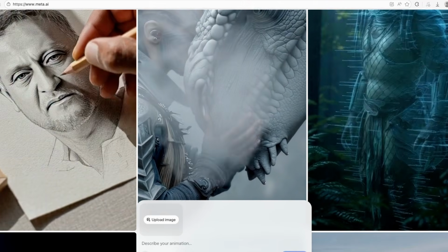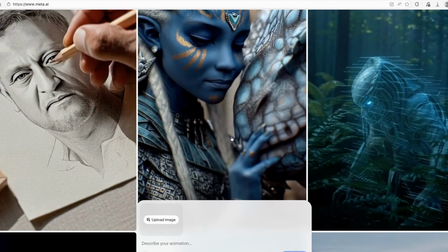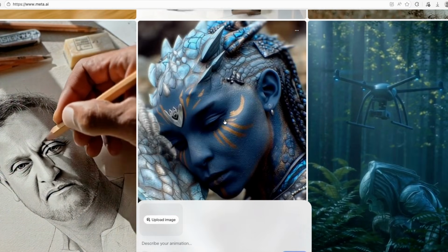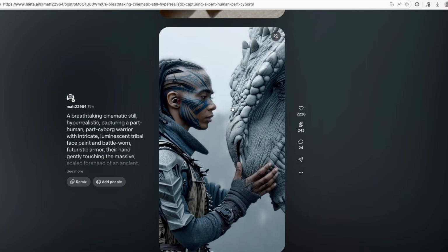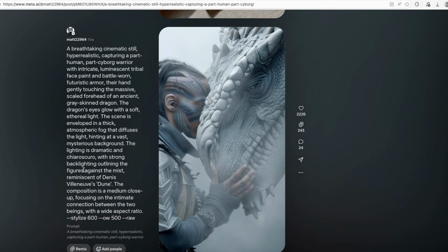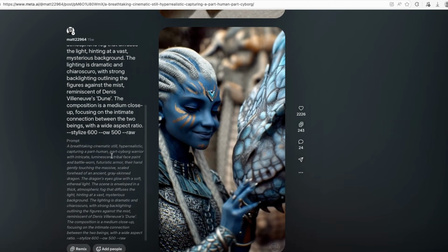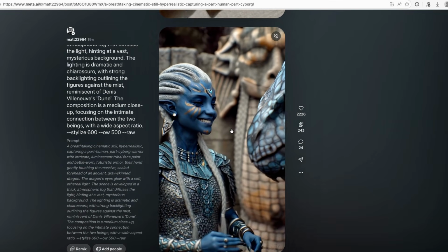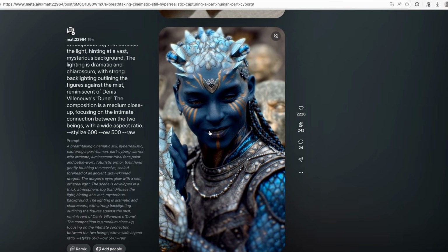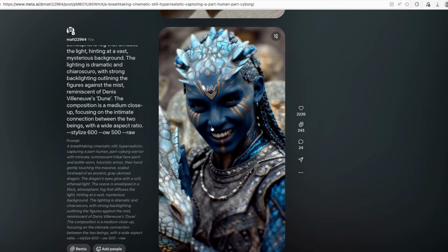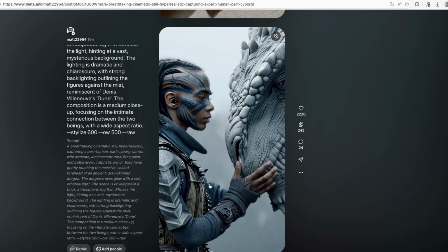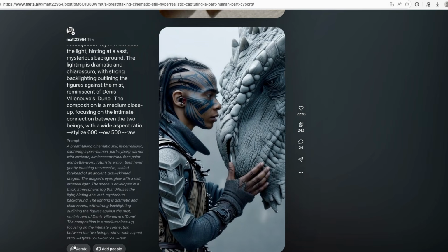Now, the first tool's name is Meta AI, and this one is completely free and it can generate videos without a watermark. For example, we can take a look here at this generated video, which one of the users actually created. Here on the left, we have this massive prompt, and then we have the result here, which also includes sound. So I think it's super fascinating that Meta is actually offering this completely for free. Now, if you want your own style of this video, you can simply click here on the remix option.